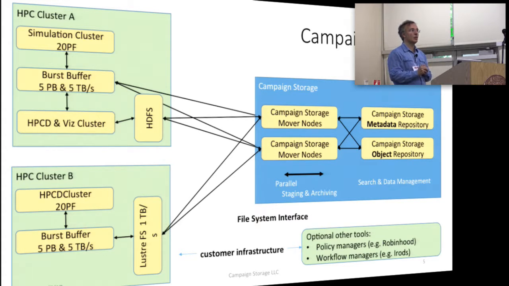Now, what we'll see in a minute is that storage is very expensive. And the way that people will gradually start to operate with this is by moving data in and out of the faster tiers to something that you could call campaign storage. It could perhaps be offered by different storage systems. So campaign storage offers a lot of capacity and data movement. It's a fairly industry neutral tool because it is a file system, and so it can coexist with other tools that you may already have, like policy databases or data management tools, workflow managers, and that sort of thing.